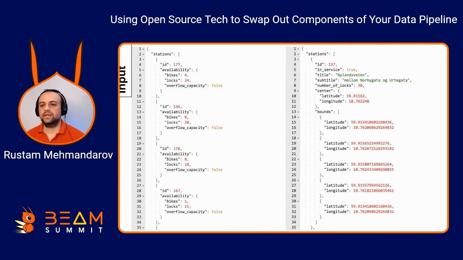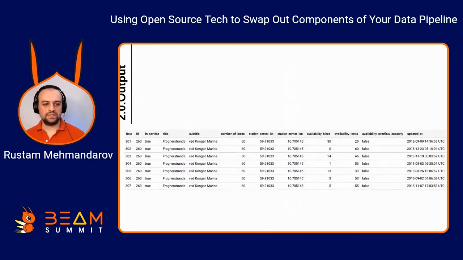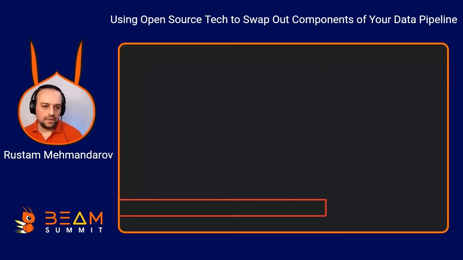Then I had to do this merging of two pipelines. I had two different pipelines processing two different APIs and two different JSON files, one about the availability and one about the metadata of the station. Then I would merge them by a common ID, and that was actually getting somewhere, because then the data makes much more sense. You don't see just an ID that doesn't make sense at all, but you can see the name, the address and the coordinates of these things.